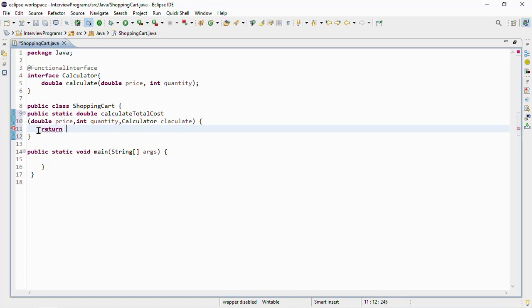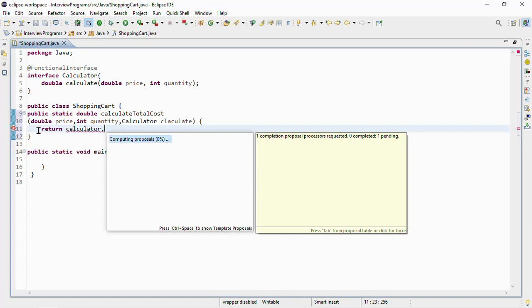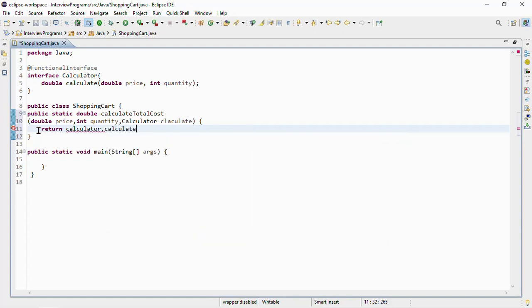And let's add a return statement. Return calculator dot calculate. Okay, pass the parameters as price and quantity.